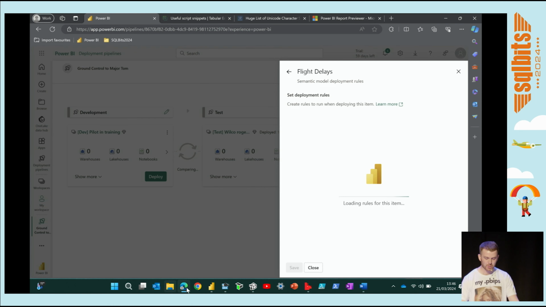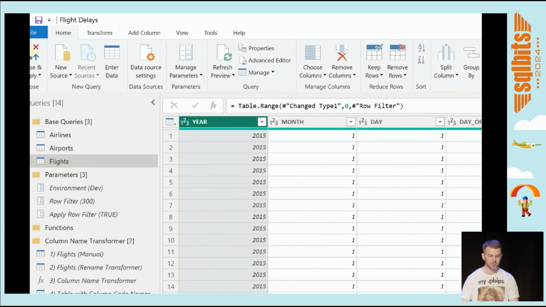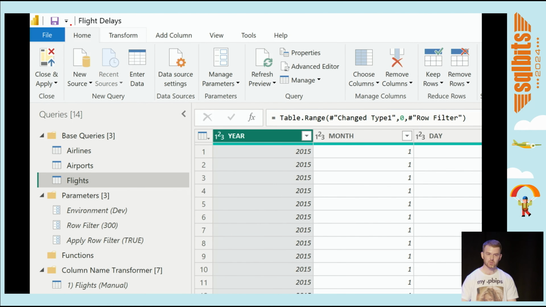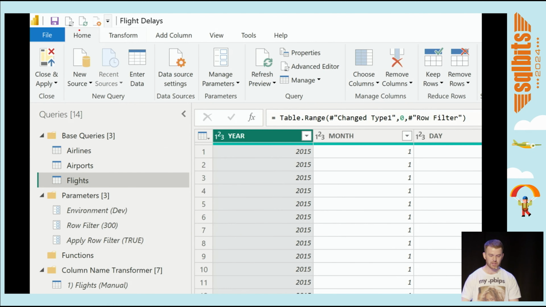Let's go back to Power Query. Did you know that there's a quick access toolbar in Power Query? So in the top left here, you can't really see it, but there is actually a toolbar. If I've got something like Advanced Editor, which I use quite often, I can add that to the quick access toolbar. I can do things like data source settings, and they appear in the top left there. You don't need to go searching for all the different ribbons.